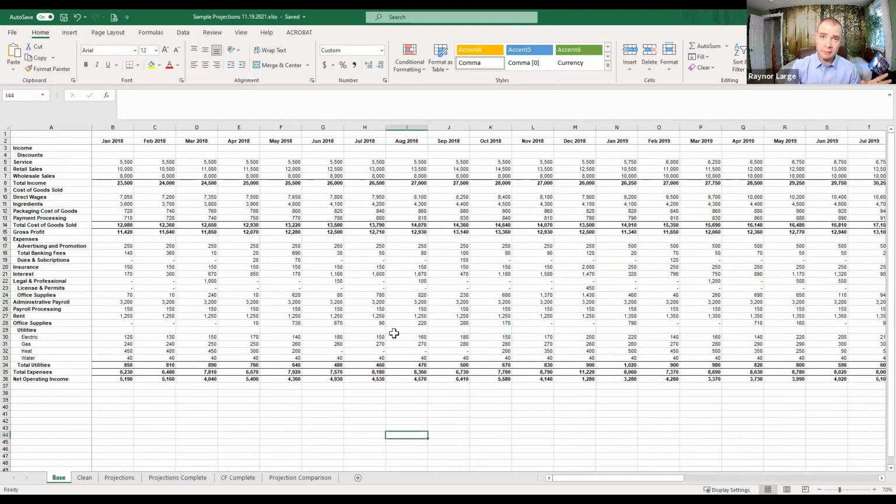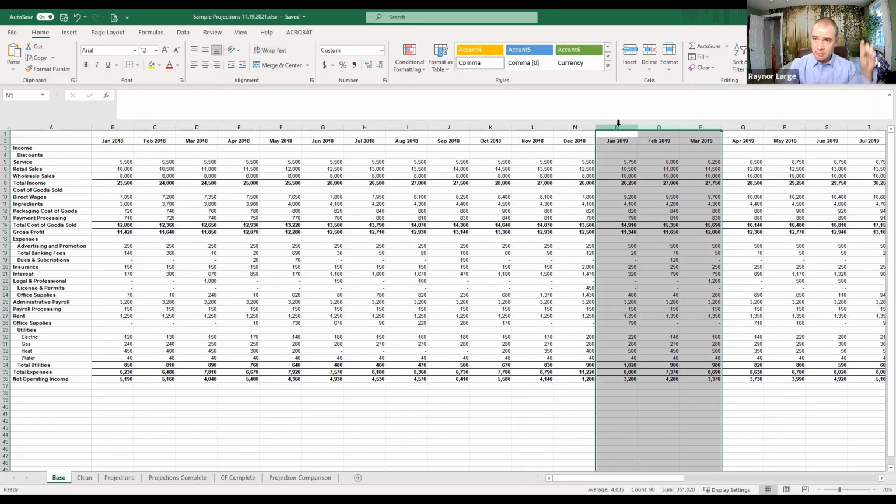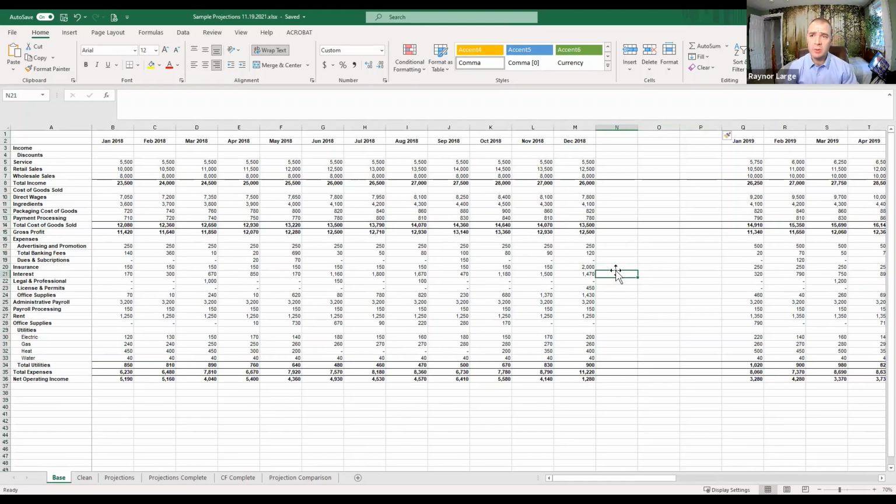Now I'm going to scroll back over to the left, the furthest over to my January 2018 data. I'm going to look at these 12 months, from January to December. And to the right of my December column, I'm going to select 3 columns, clicking on the alphabet letters up at the top, N, O, or P, and highlight those 3. I'm going to insert new columns here. The reason I'm doing that is I just want to separate out my first year of data, and I want to identify and look at this. So then I'm going to write in here 2018, right? That's my goal, to start combining some of this information into a more manageable way that I can review it.